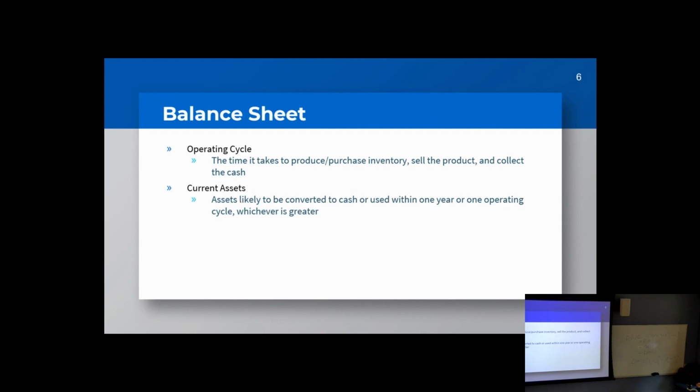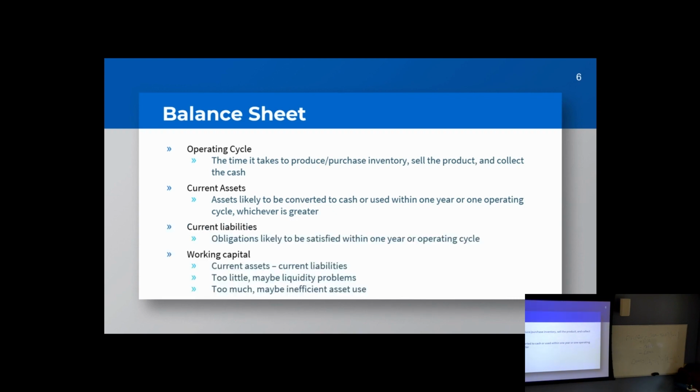All right, so by definition, current assets, the cash that's tied up in the production process, are assets that are likely to be converted to cash within 1 year or one operating cycle, whichever is greater. So typically, it's within a year that we refer to current assets and current liabilities. Similarly, current liabilities are obligations likely to be settled over the next year. And then working capital is our mix of current assets and current liabilities used in the production process: current assets minus current liabilities.